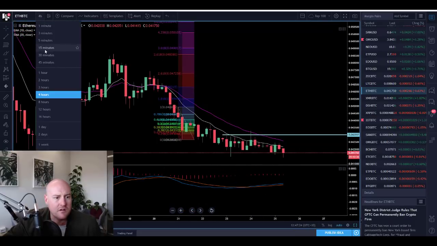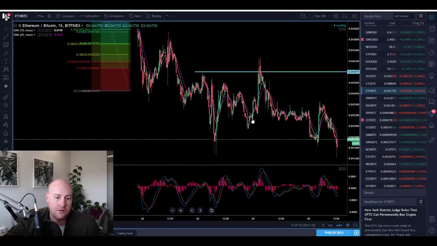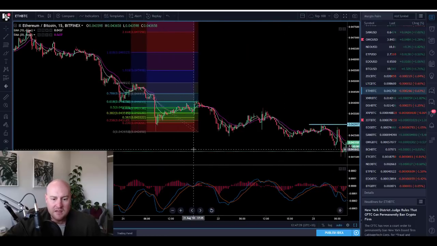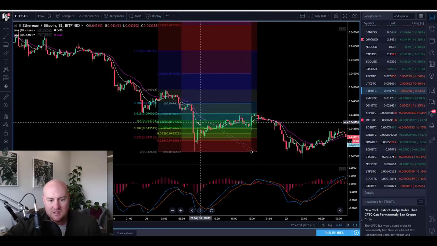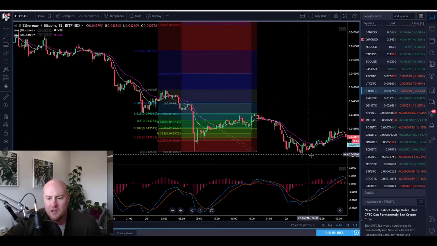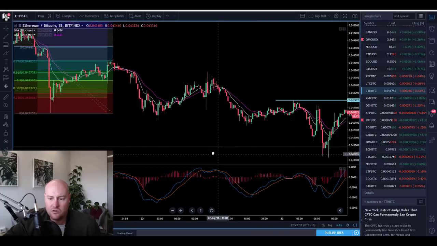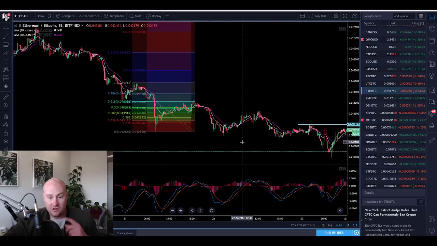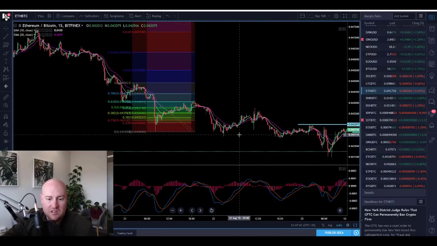We went to the 15-minute for this one. Very low time frame, but it's Ethereum Bitcoin, so plenty of volume. Again, here it is. Pulled back up into that 61% level, clustering with the 50. Got in, took a bit of heat, had a nice little move, continued to move, and as you can see there, you could have been stopped out realistically on this.